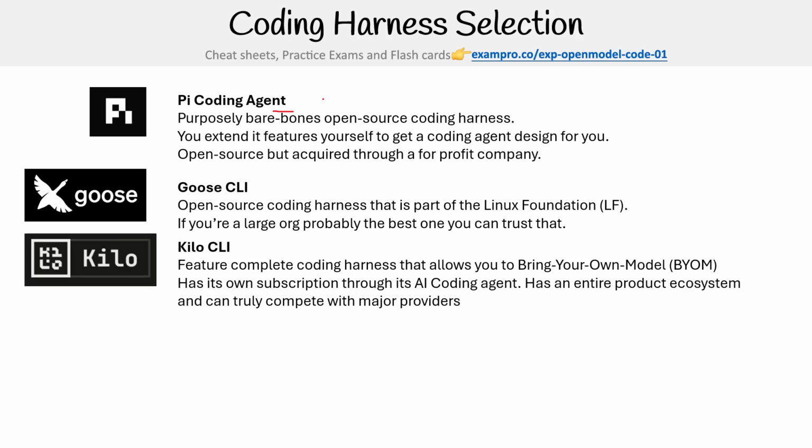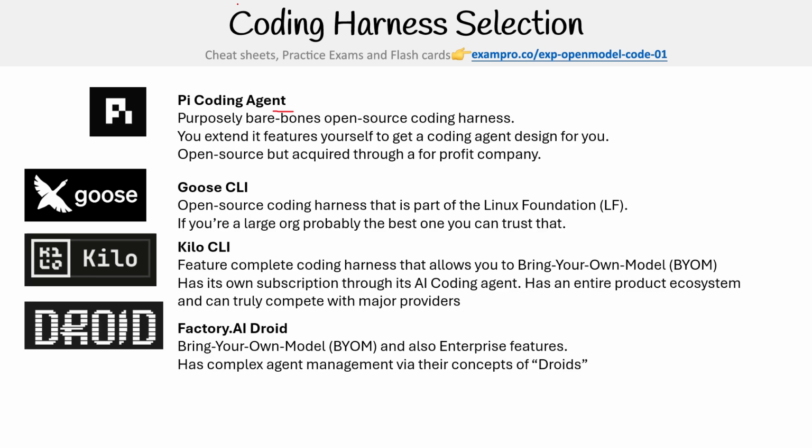Kilo CLI is an entire ecosystem that is a for-profit startup. It allows you to bring your own model, but I couldn't integrate this with Ollama Cloud, which was kind of sad. I think that they really want you to use their subscription service where they have their own models. And so I never got to evaluate it because if I'm not using open models, I don't want to use it. And when I say open models, I mean one that I could host myself or comes from a subscription that I choose, and it's not tied to that specific provider. So I just wasn't that interested in doing that because I don't want to pay for like 100 subscriptions here. So I wasn't going to do that.